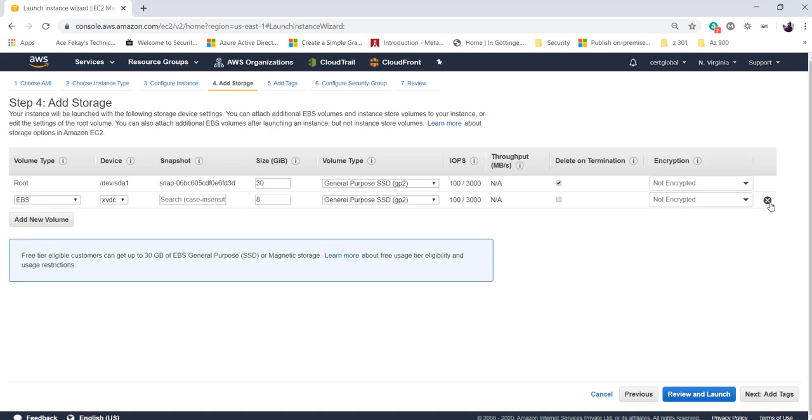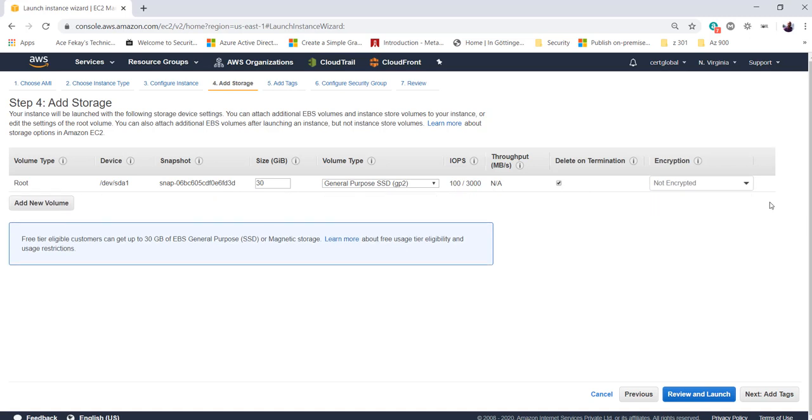But there are other options which control the performance of that drive. By default, it says it's going to attach a general purpose SSD, solid state drive, and the maximum IOPS you're going to get is up to 3000 IOPS. Okay, but what if you want more than this? If your application demands more than 3000 IOPS, then you're going to select provisioned IOPS, and this is where you can go up to 16,000 IOPS by using provisioned IOPS SSD. So provisioned IOPS SSD gives you much better performance as compared to general purpose, right?